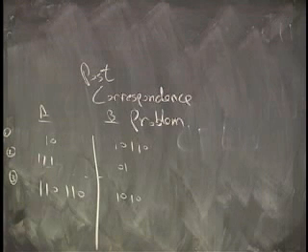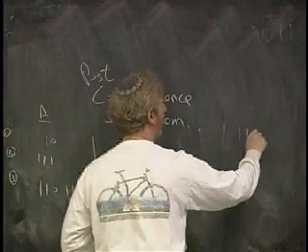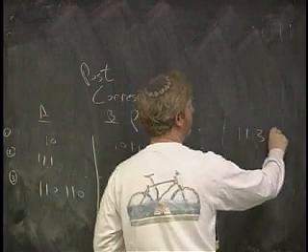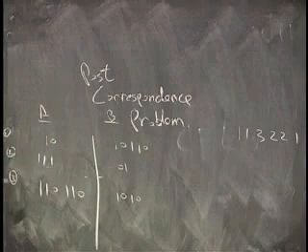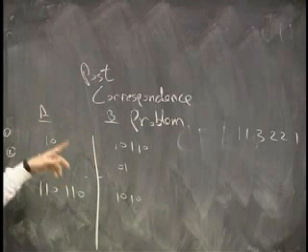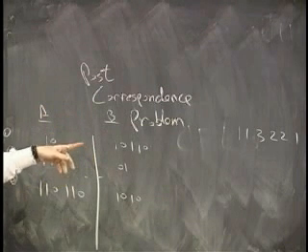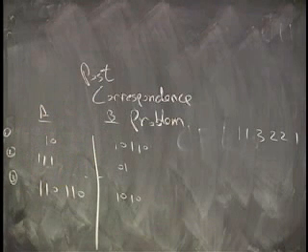And the question is, can I make a sequence of these numbers? For example, 1, 1, 3, 2, 2, 1. Can I make a sequence of these numbers so that when I go ahead and concatenate all the strings from each list, A, B, in that order of that sequence, that I get the 2 strings to be the same? Let's try it in this example.